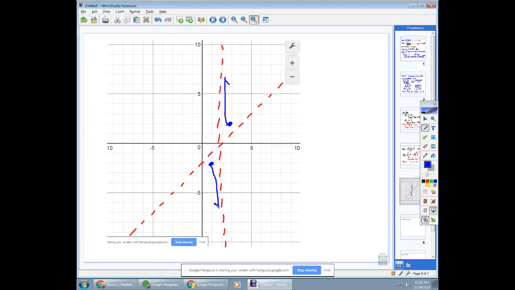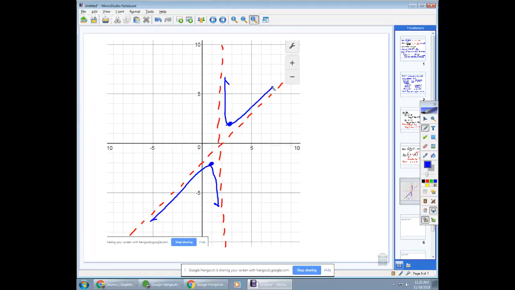Can a function cross a slant asymptote? Answer is yes, it can, turns out. You can't cross a vertical one because that's a domain issue. But I think you'd have to plot some points to double check that this thing is probably going to stay within the boundaries. But a function could go to the other side of the asymptote and then head back toward it. It's a possibility.